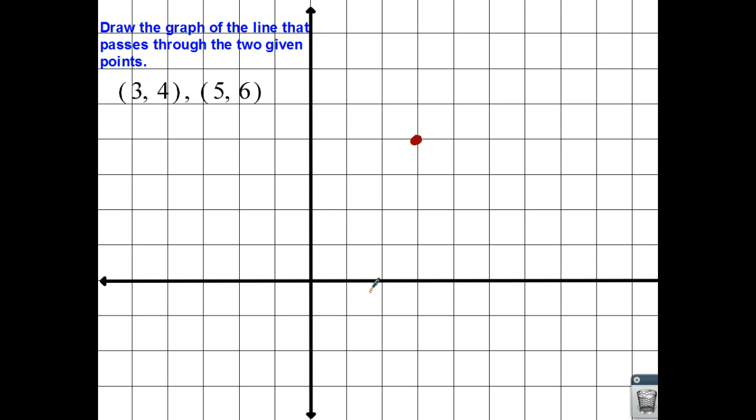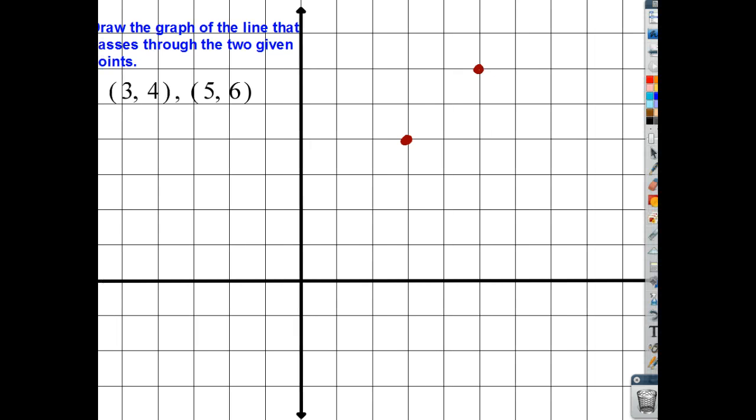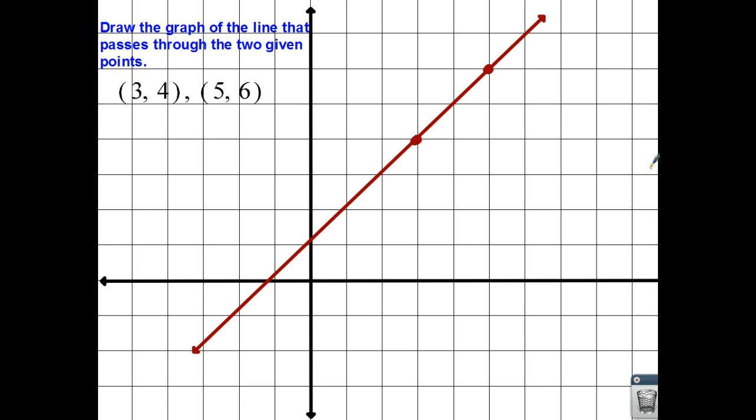So now it's kind of like opposite when we're finding slopes. All right, let's go plot point 5, 6. 1, 2, 3, 4, 5. 1, 2, 3, 4, 5, 6. Okay, now if I had a ruler or a straight edge, I'm going to create this line for you right here. And if I were to connect my 2 points all the way through my grid, I can now find my slope.